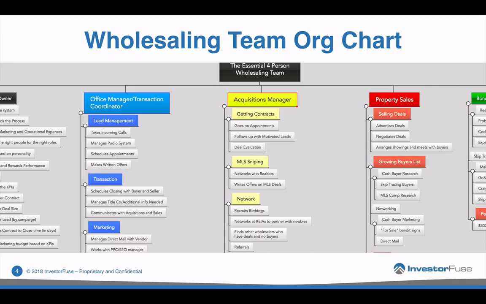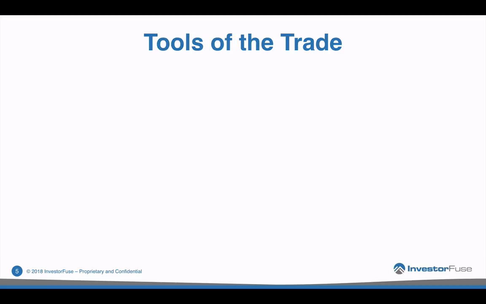But essentially you can separate your wholesaling business out into these different departments, and then all of the tasks that you just wrote out can fall underneath each of these specific roles. And now you have a clearly defined list of who you need to hire or bring on to your team, so you can focus on things that you actually want to focus on. So I highly recommend building an org chart. I'll show you a little bit about the tools that we use, and you can check out this full expanded chart on the link below this video.